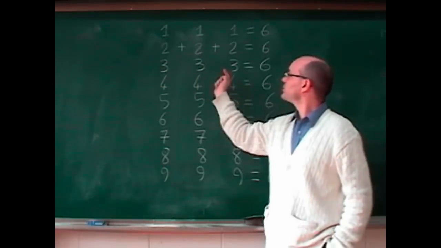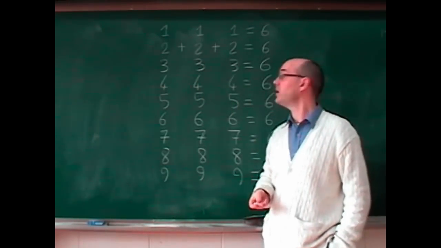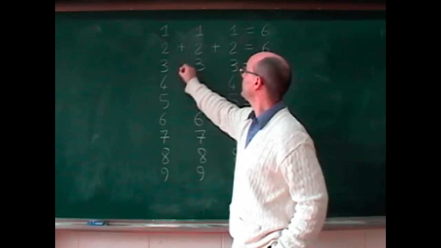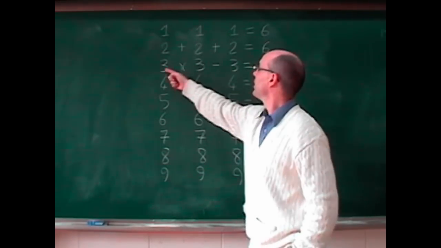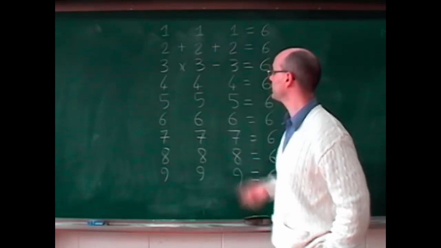So let's write this one. This one is actually very easy. You multiply here and I'm sure you got it. And then you subtract. 3 by 3 makes 9, minus 3 is 6.